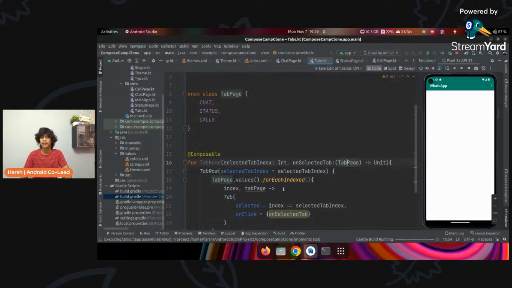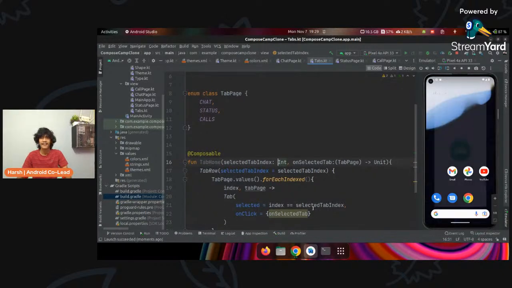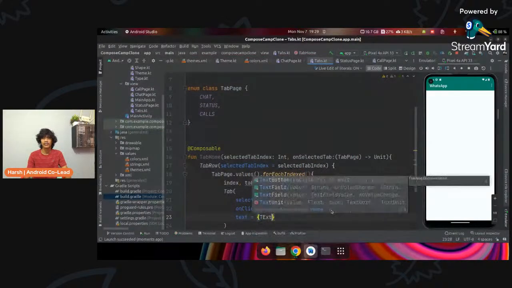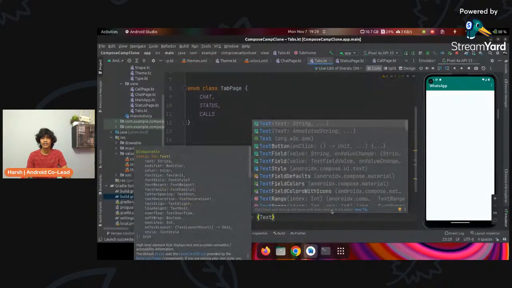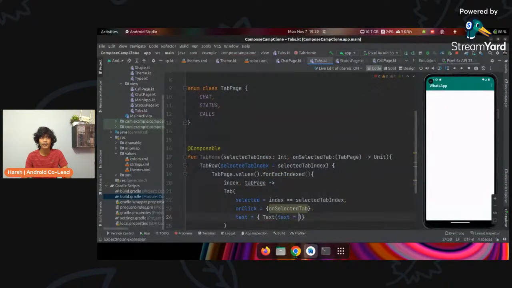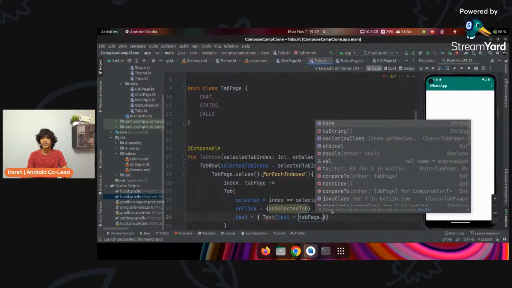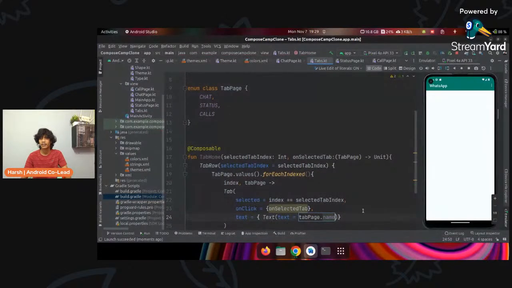Rerun this. We haven't called this tab home, so don't expect the tabs here. We'll also add a text. We add a comma here. So the text will be text composable and tab page dot name.